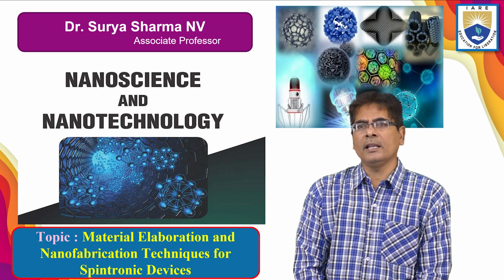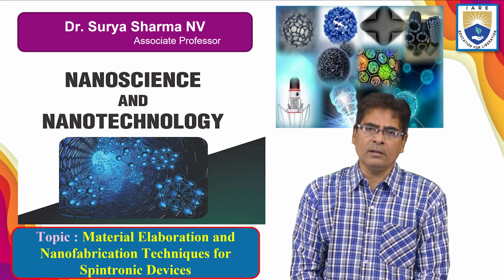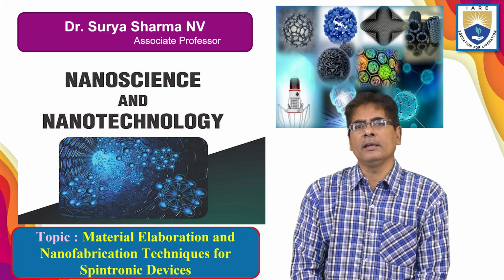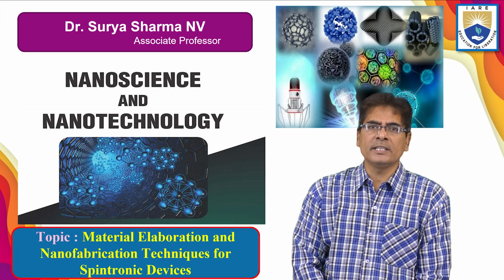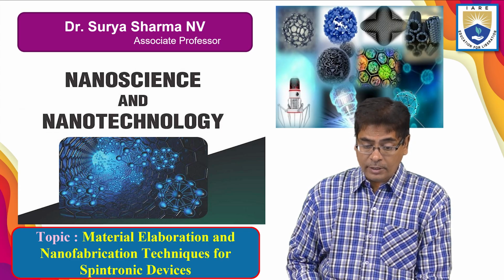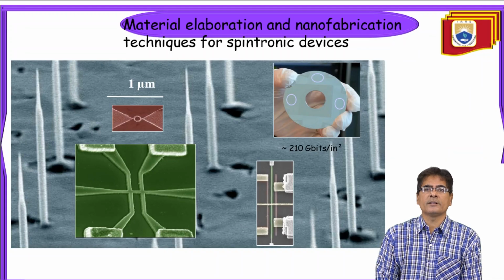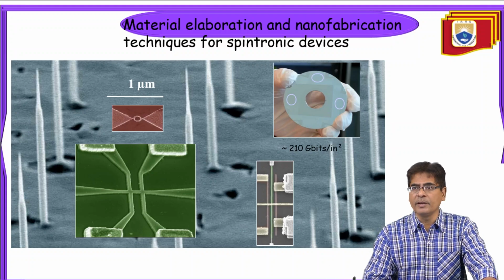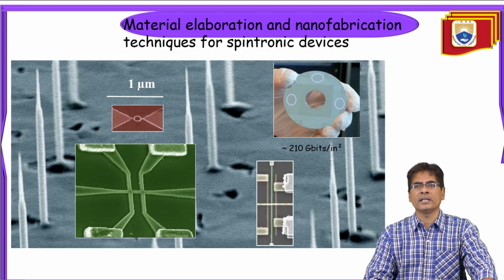When we speak about fabrication, we first need to concentrate on the fabrication of nanomaterials, nanodevices, nanostructures, either by a PVD process or a CVD process, right? So in that context, we need to understand the material elaboration and nanofabrication for spintronic devices. These are some of the device making where we need to understand what the devices are.